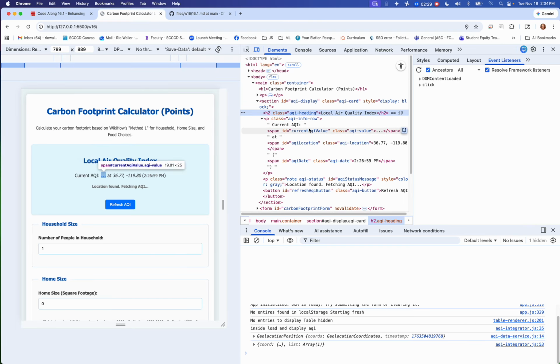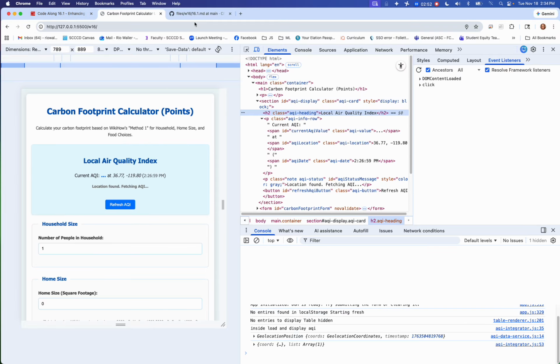Okay, so it has a class associated with it. We have a span for the current value. We still have fetching, which is in this case, in the AQI message. So we're really going to be updating this current AQI value and the AQI status message.